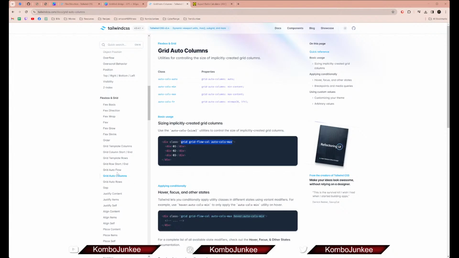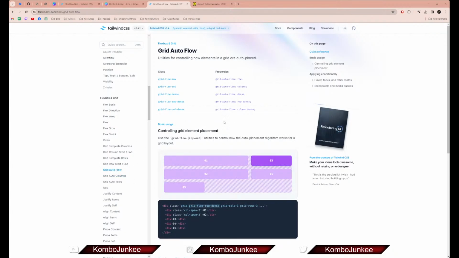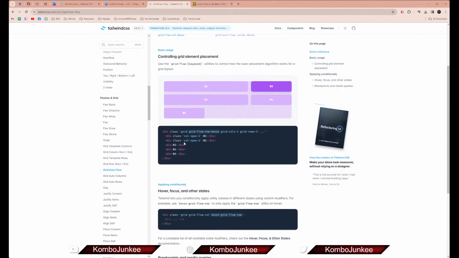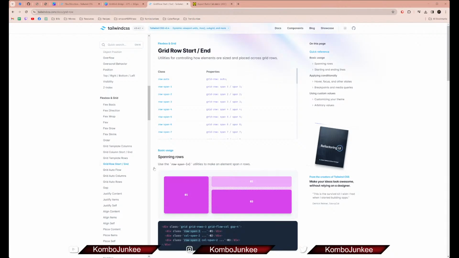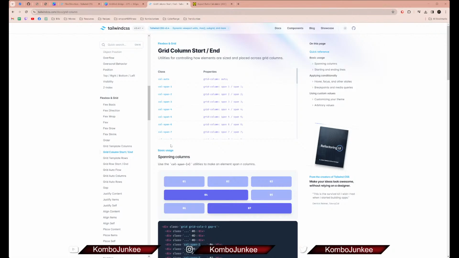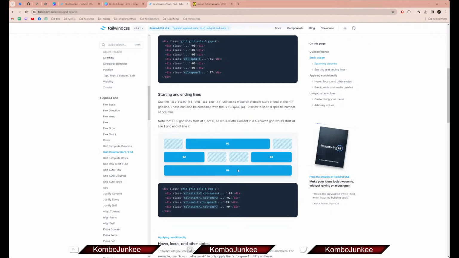So we don't have to worry about flex. It's going to be a grid thing, I think. Maybe it's column start and end, starting and ending lines.